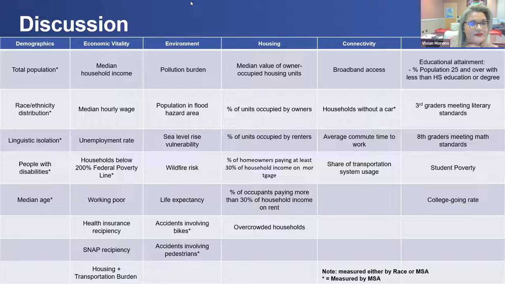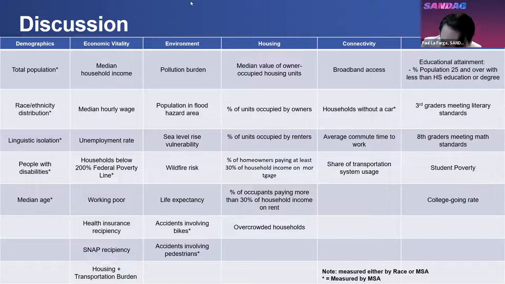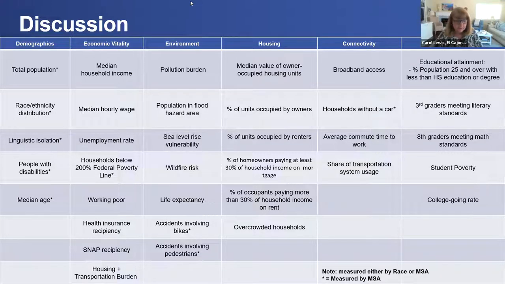Wonderful. Thank you, Faye, for starting us off here. Next up, we have Carol Lewis. Thank you. I was just going to piggyback off of that and mention that HHSA has a great epidemiology department, and all that information is also available through them. Health and wellness is probably one of the most critical. Just to interject a little bit, the county is developing an equity indicator index process as well, and they're the holders of that data. So it's also an issue of seeing what areas our agency has influence over versus what the county may have more influence over. But definitely we'll take that into consideration and we'll be sharing data.